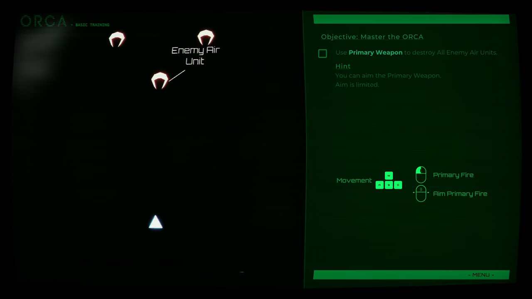Objective, master the Orca. Use primary weapon to destroy all enemy air units. Hint, you can aim the primary weapon. Aim is limited. Continue. Enemy air unit. Okay, use primary weapon to destroy all enemy air units. Hint, the movement WASD, primary fire, aim primary fire. Okay.